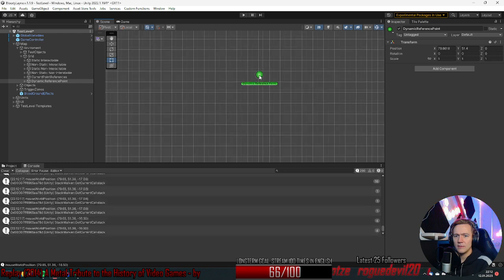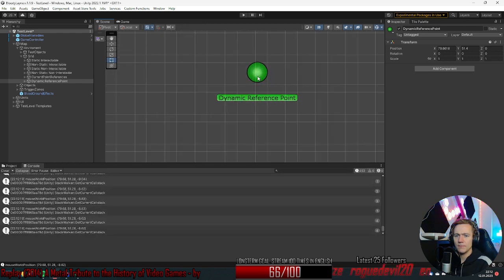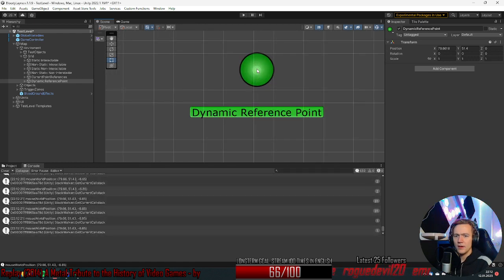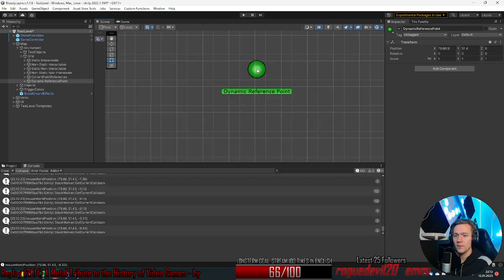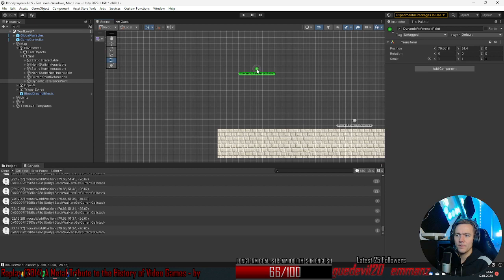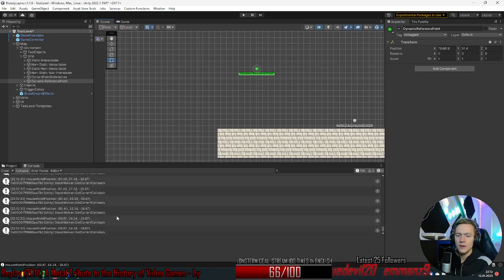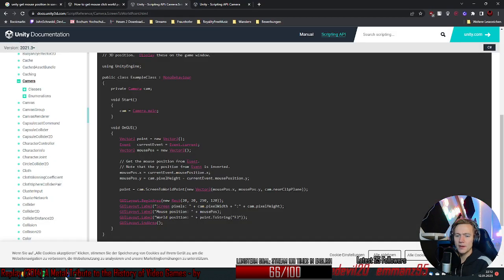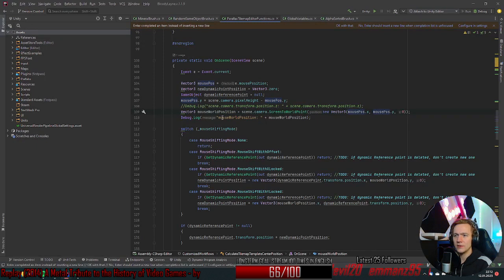So now it seems to be correct. We're zooming in. The Y value is correct now, and it seems to get our correct distance for the Z value. It's very good, but we don't want to use anything for the Z value.